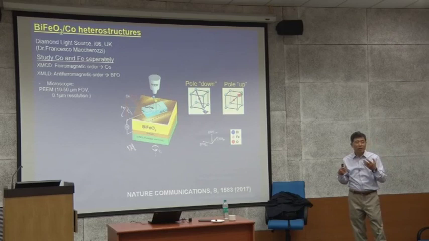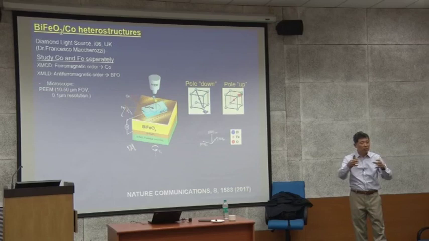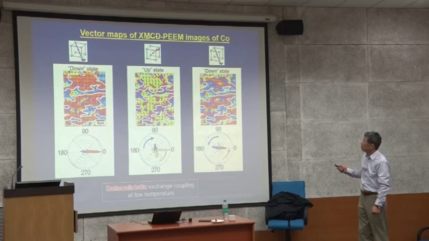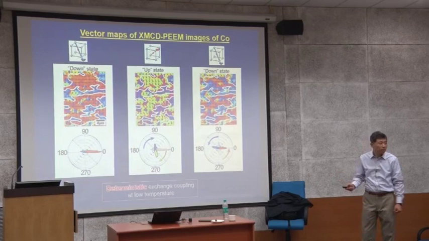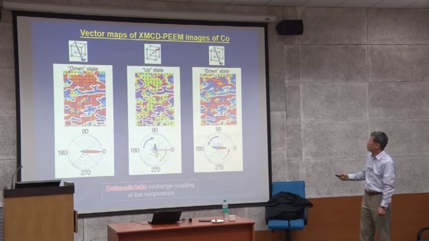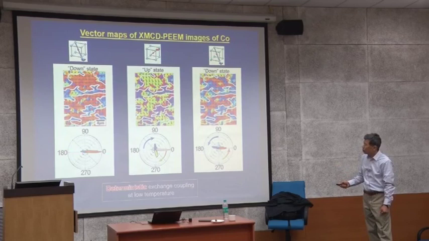This is something where, in order to understand it, you may have to do it in a simple system, but you want to do in situ measurement. Interestingly, you look at this vector map, down propagation, up propagation, and you see the ferromagnetic domain structure switches very clearly. Then down propagation, up, and down again, and it comes back very similarly. The vector map shows that initially all the ferromagnetic domains are aligned along that direction. Then when you switch up, you get a 90 degree switch.